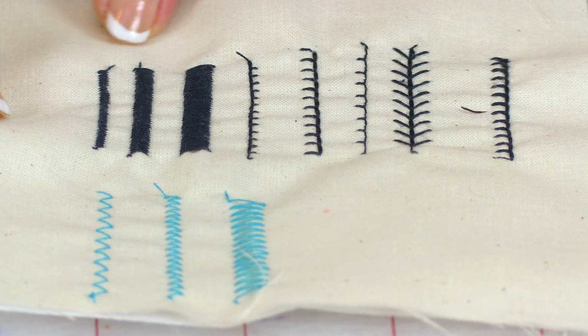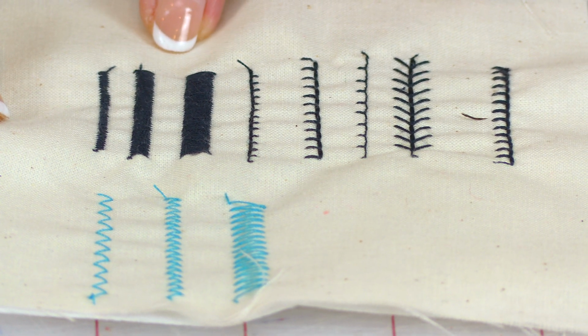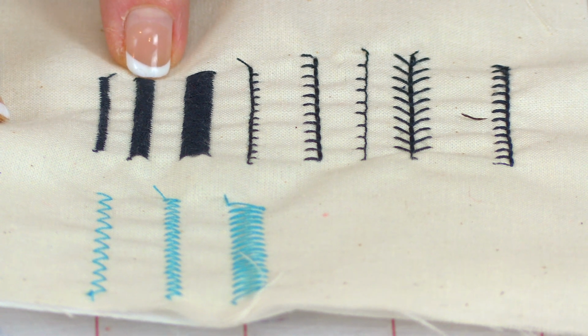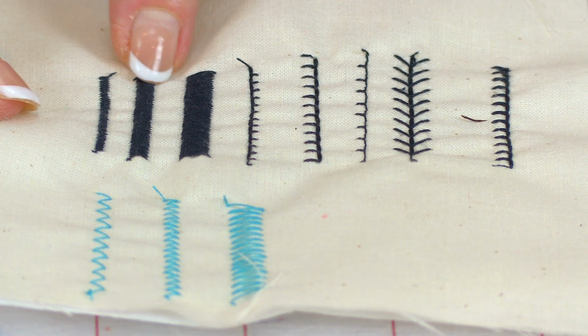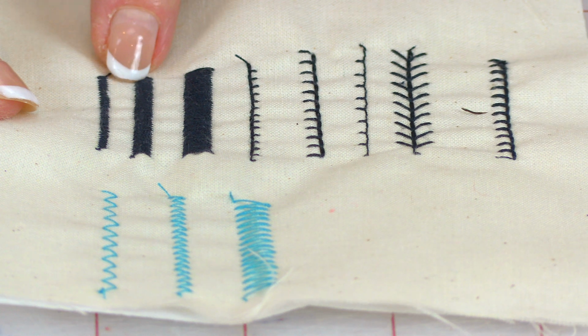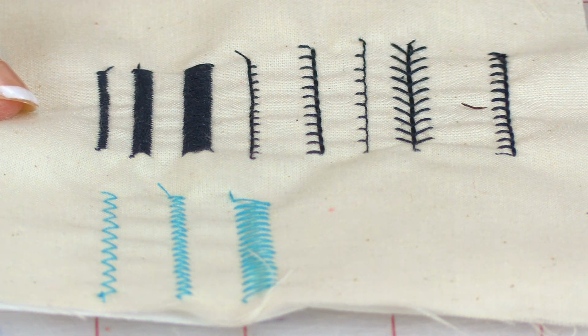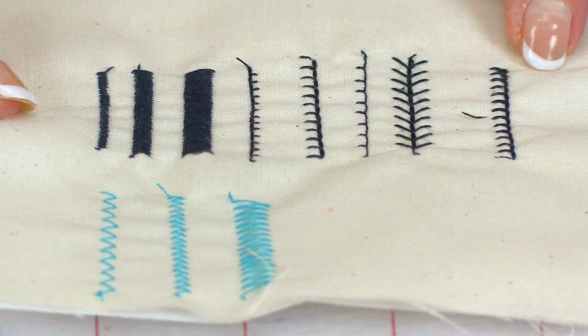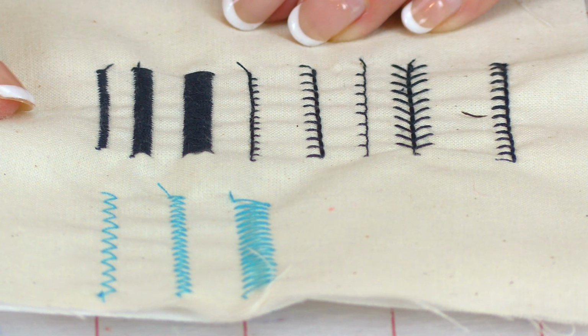Now, on my machine, these are just a few of the ones that I have. And what I used on the tree on the pillow was this medium width applique stitch. And like I said, adjust it to any width that you want. Here are some other applique stitches that I have. You can also use that.